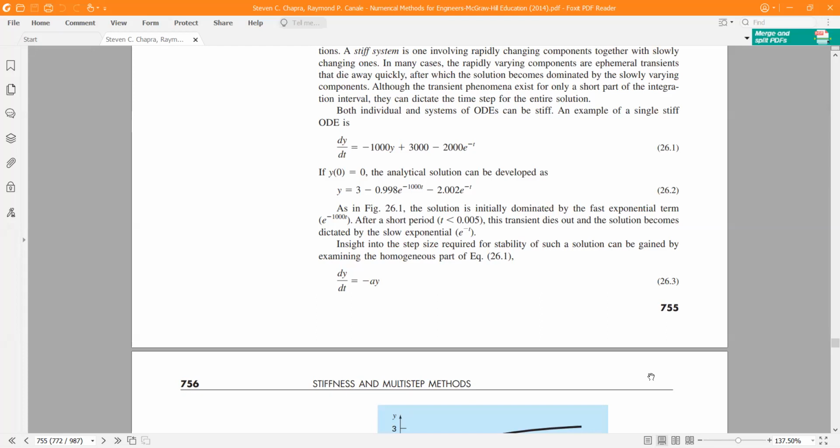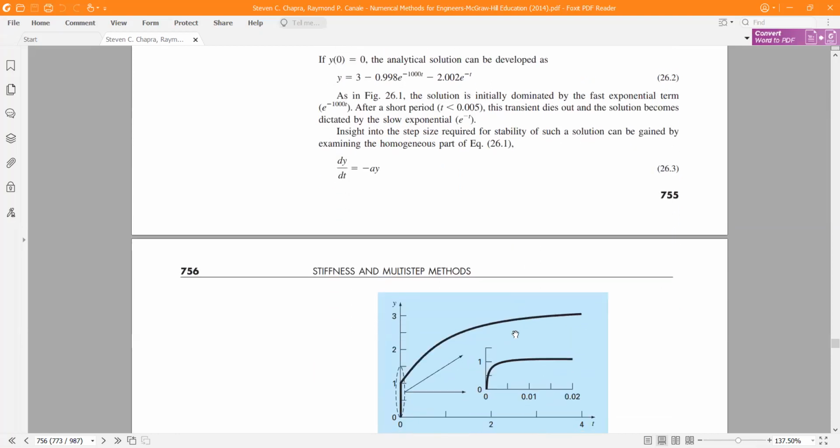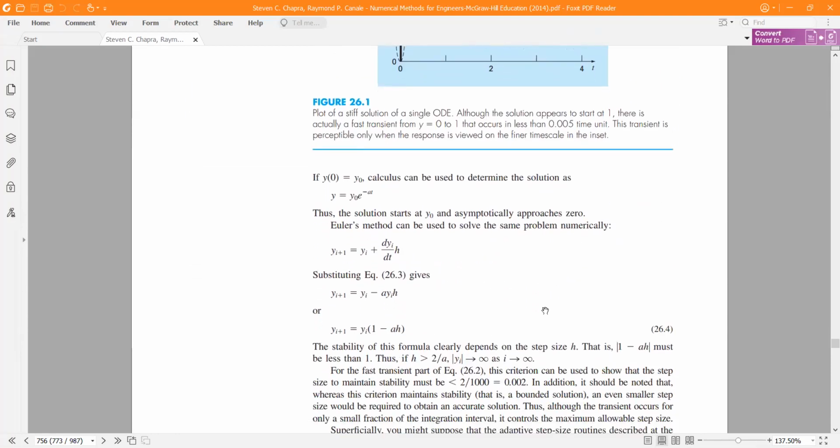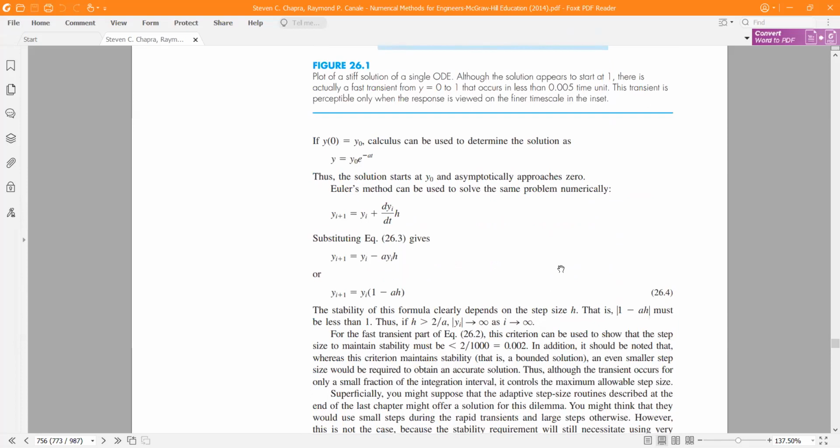If we, without considering our source term, transfer the equation into a homogeneous form that I have written a bit earlier, then the equation in general form will be dy/dt equal to minus ay. So if we want to start with our Euler solution, then what will be the thing? You have to start with the initial value. The next value will be equal to what? Your initial value plus the slope multiplied by your step size, isn't it? So your solution will be equal to this.